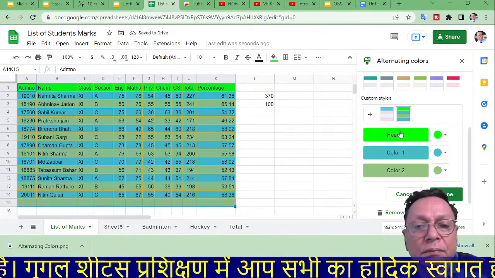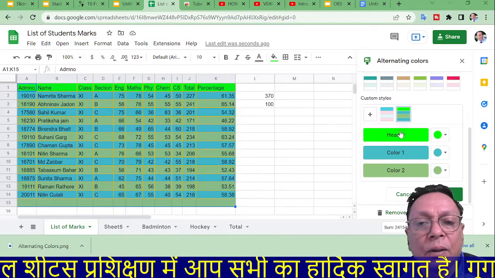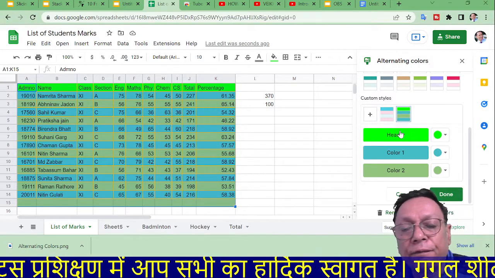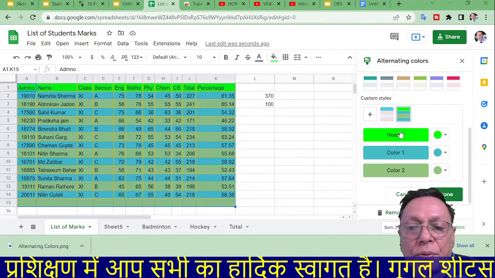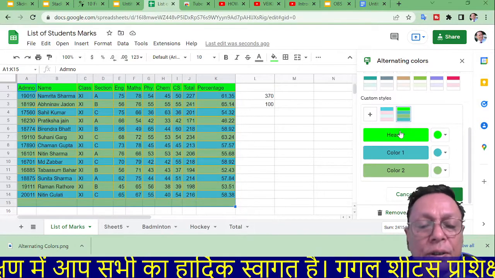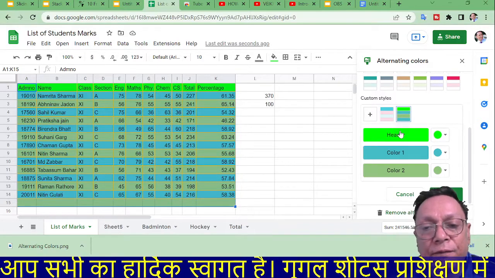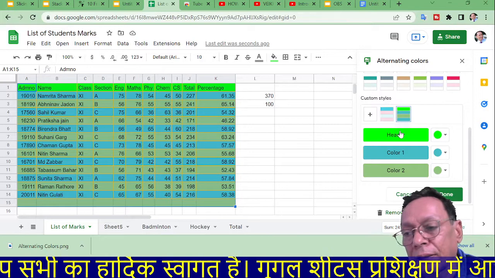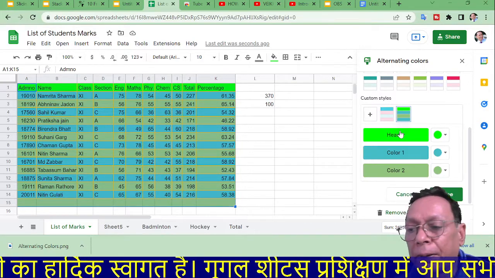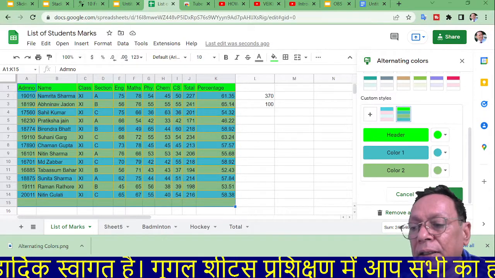Over here, I am not satisfied with the color of the cells. And if you want to change the color of the text, you know how to change the color. So according to your perception, you'll be able to change the colors of the text and cells as well. So this way we can apply alternating colors. Once you are satisfied, then say done.